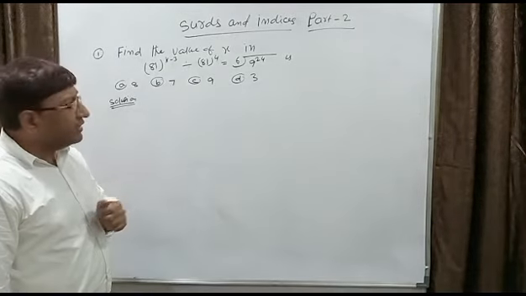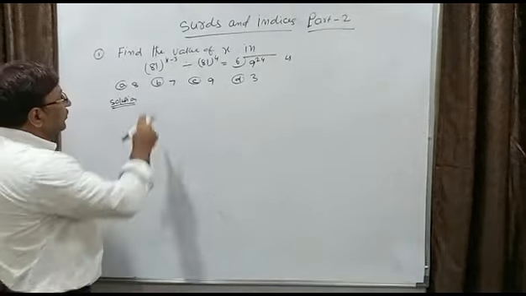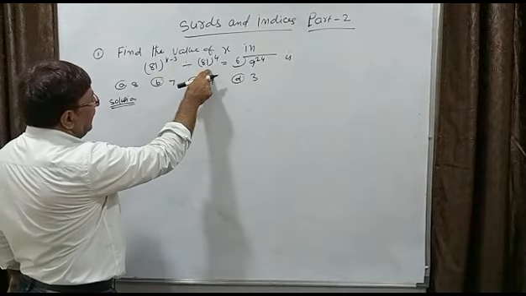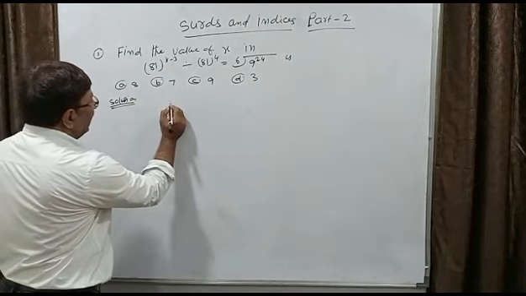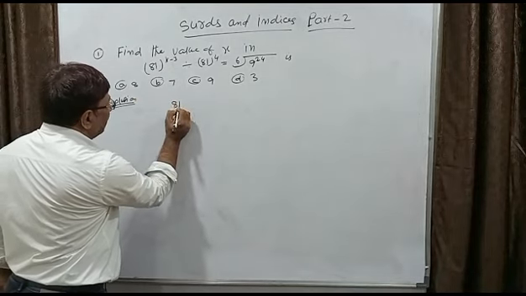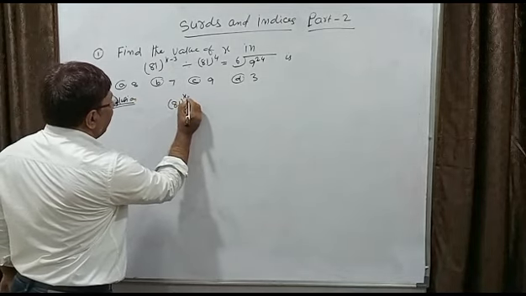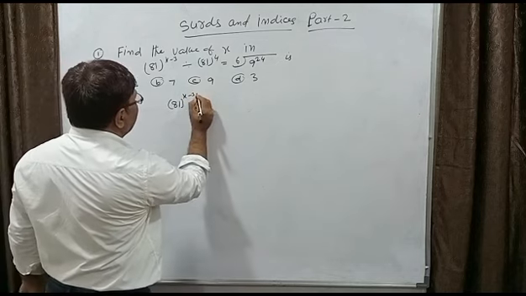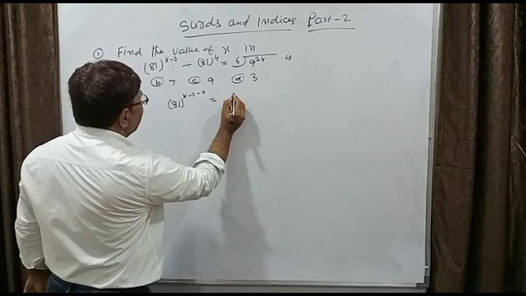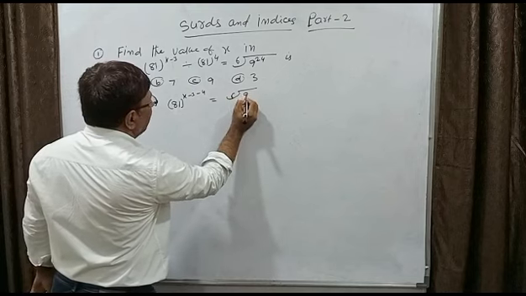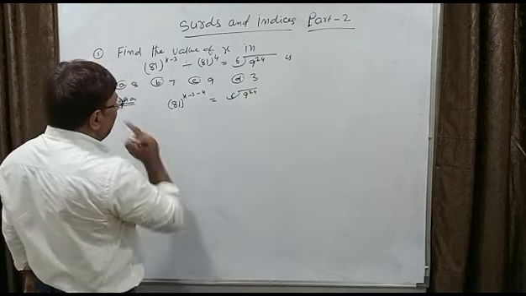So for this type of question, what is the simple technique? See, here 81 and here 81. Both bases are the same, so when we divide, we subtract the powers. So this is 81 to the power x minus 3 minus 4, and this equals what? That is the 6th root of 9 to the power 24.